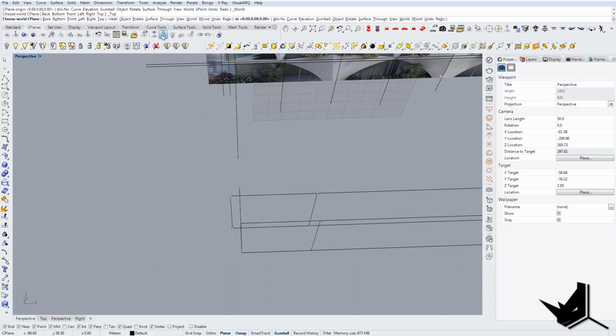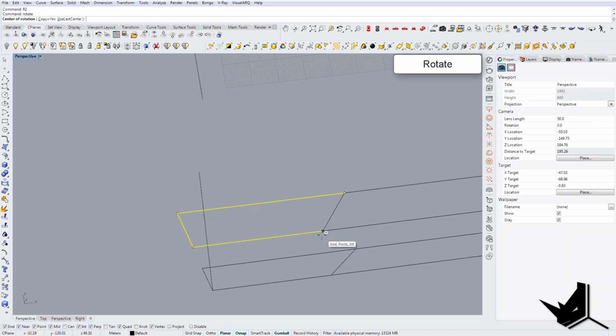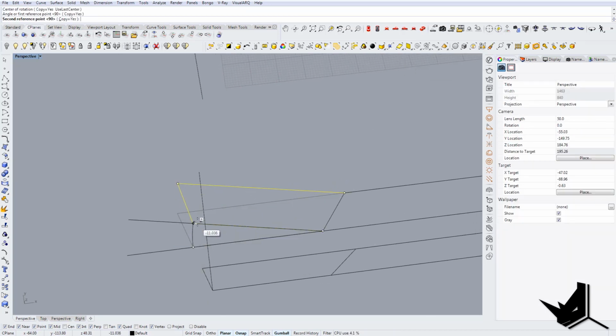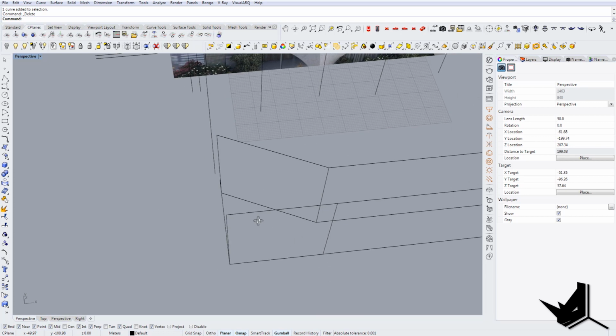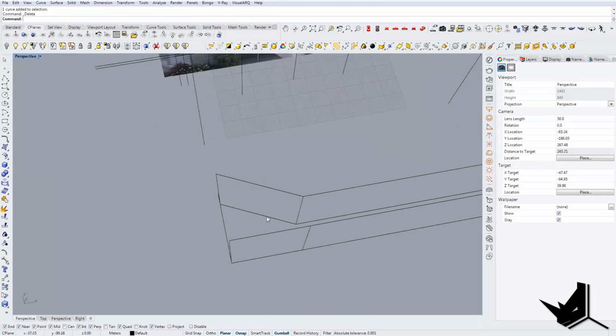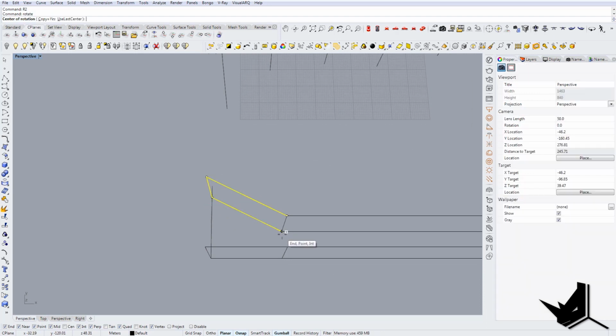Let's switch to the C-planes and use rotate 2D. I'm going to rotate it until the intersection here, like this. And that's all I need. All right, so now once we have this area here, I think the angle is too big. So I'm going to rotate it back a little bit, something like this.